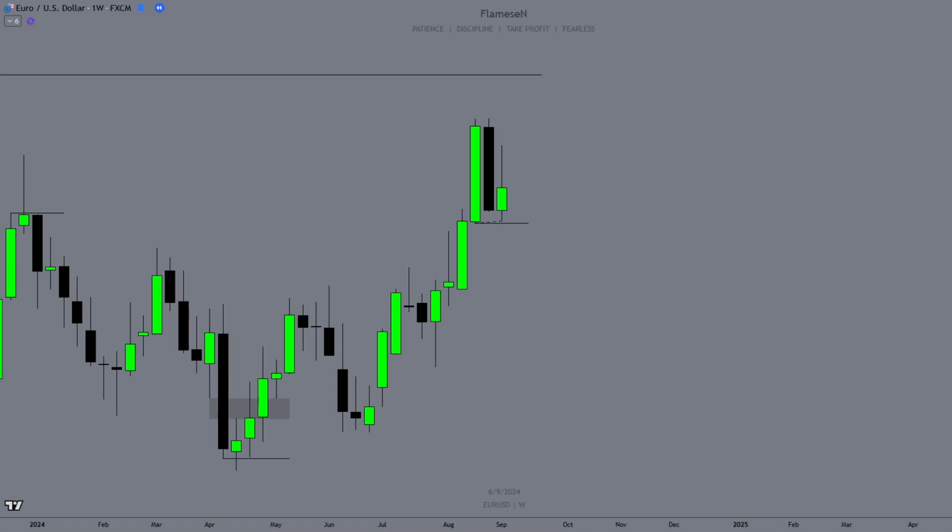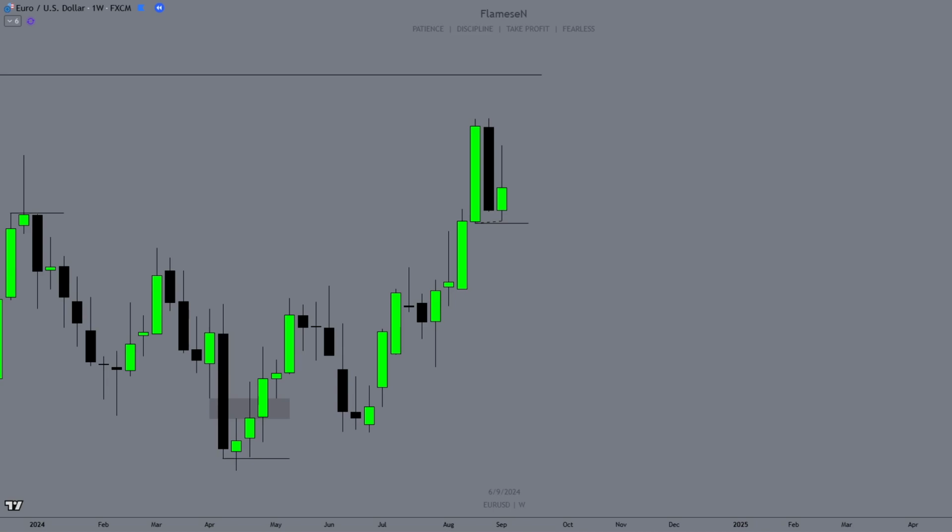Because of this SMT divergence, I changed my drawn liquidity for the rest of the week to a bullish one. For the remainder of the week, until the market closed, we continued moving higher. My drawn liquidity for the previous week turned out to be correct. On Wednesday, I was looking for bullish trades and bullish CRT on the 4-hour time frame, which aligned with my thought process on the higher time frames.